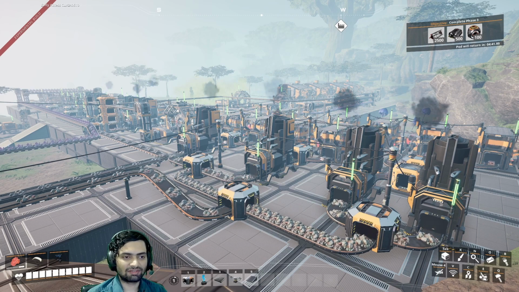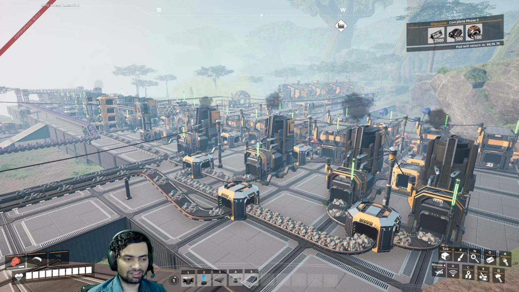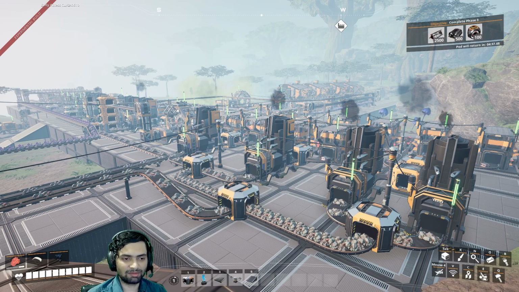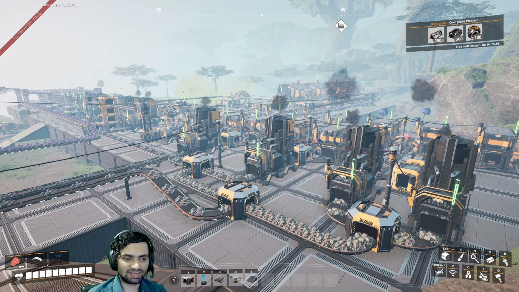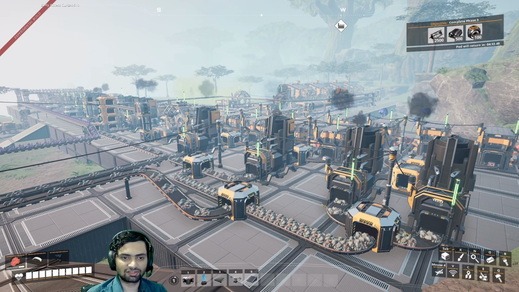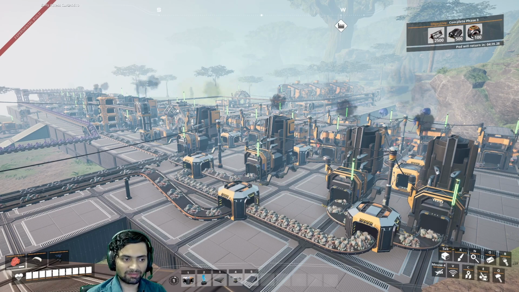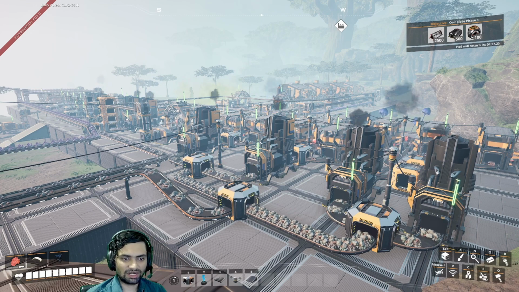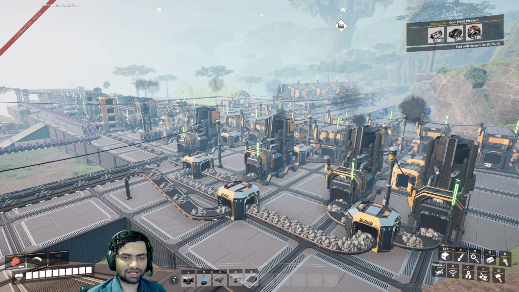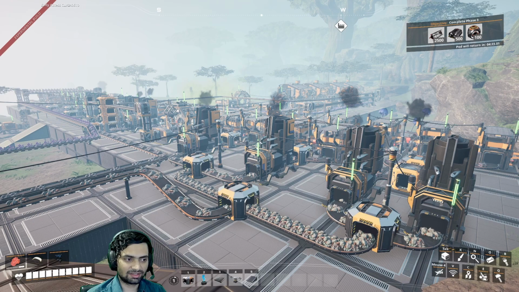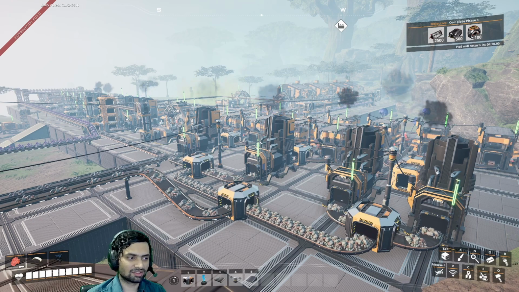The main thing is everything is properly balanced. That's what brings me joy in games like this, in factory games, where everything is properly balanced and everything works perfectly in the first go. There might be some small tweaks, like small debugging, but if everything is set up properly and everything works, that means that you have done your calculations perfectly from the beginning, right? So yeah, that's nice to look at. Yeah, it was really fun.